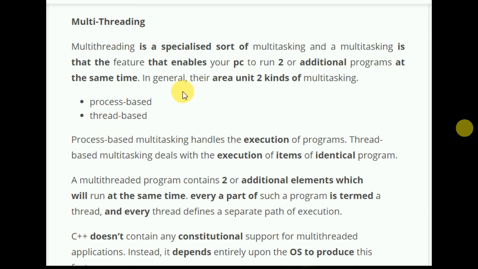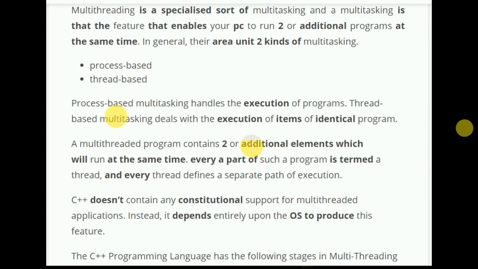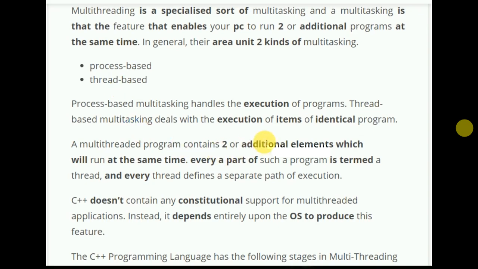In general, there are two kinds of multitasking: process-based and thread-based. Process-based multitasking handles the execution of programs, and thread-based multitasking deals with the execution of pieces of the same program.